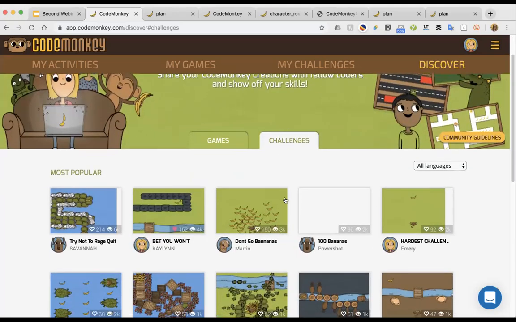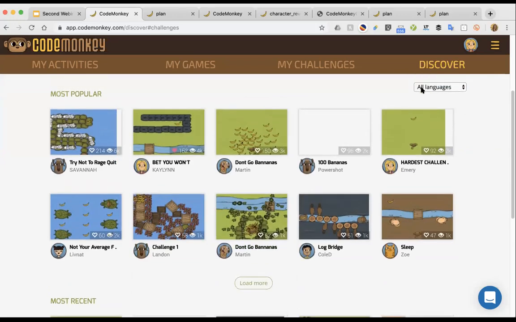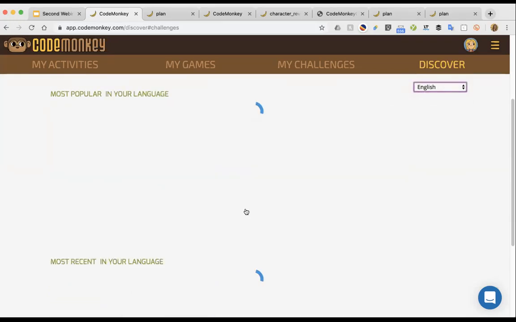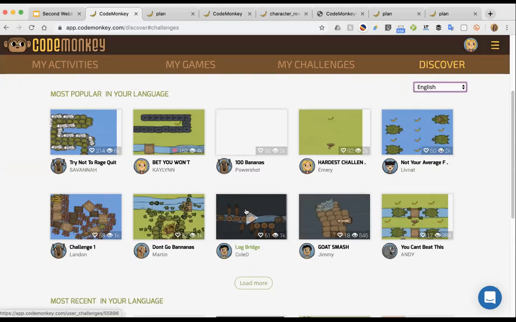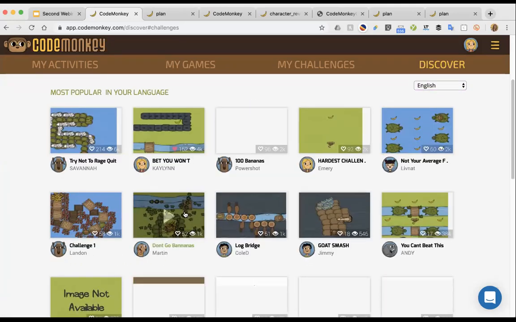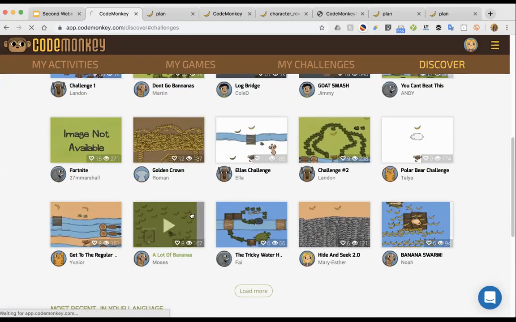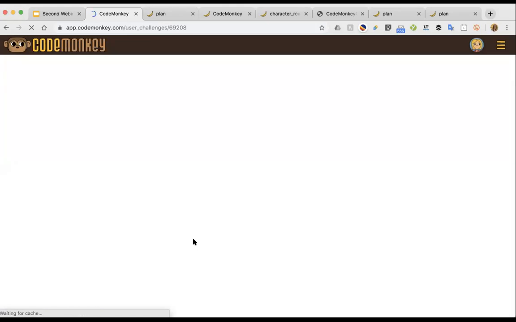And then we have all the challenges, and these are where all the students have published them. You can actually sort by language as well. We have over 10 million users worldwide, so it might just be nice to sort by English as well. And then what you'll do is you can just have the students create a challenge. For example, I hope they're using a forever loop in this challenge specifically, but the students can play their own challenges and other people's challenges. So what better way to challenge yourself in a new way than to play another student's challenge?